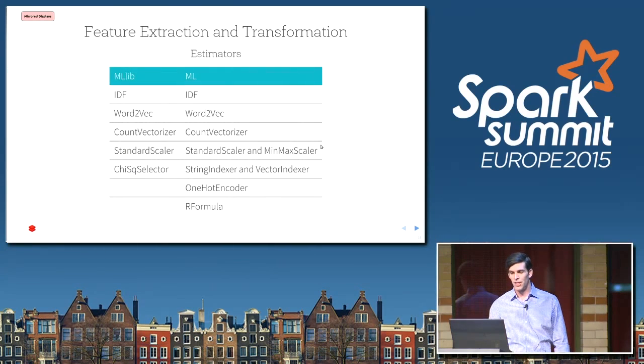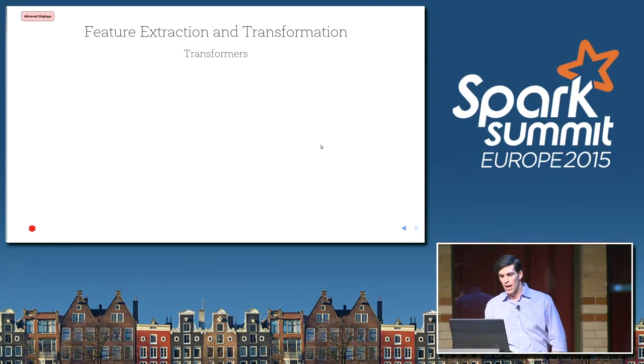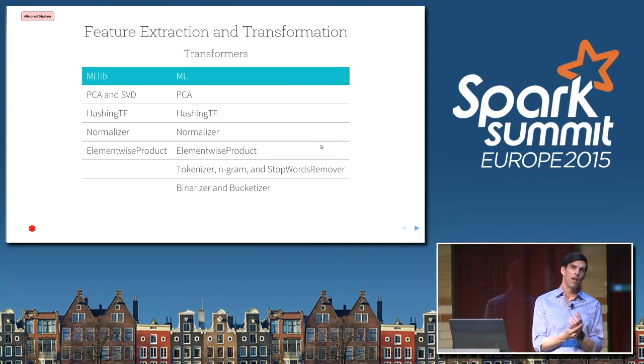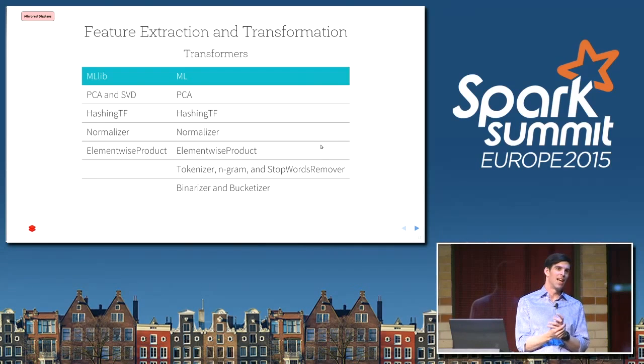So these are all models. These will all return back some sort of model, some sort of transformer that actually then we would use to go ahead and transform the data from one thing to the next or make the predictions or whatnot. So now what do we have on the transformer side? You can see that PCA and SVD, under MLlib, it's implemented using a distributed matrix, and you can run these calculations there. This is just existing in the normal transformer way within ML.